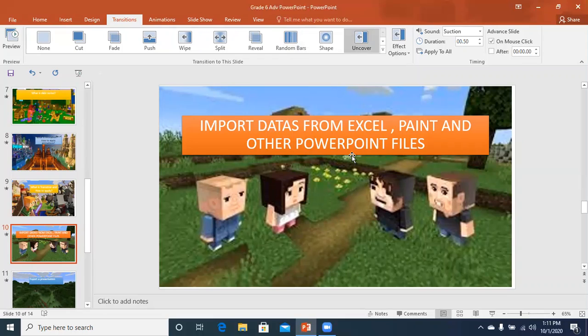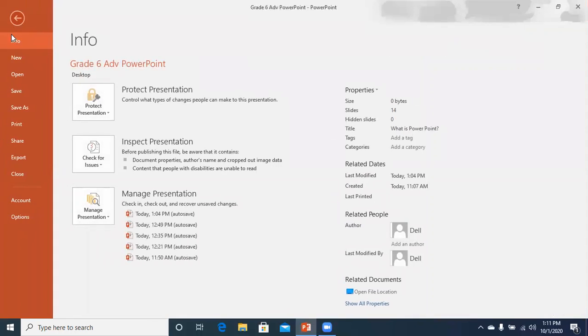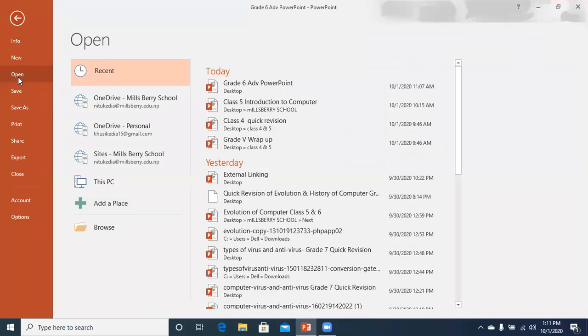So you can insert content only from programs that support OLE, that is object linking and embedding, and are installed on your computer. So to import documents now into PowerPoint, first you need to open whichever document you want to import. You can click your file, and then highlight the cells in Excel and paste.